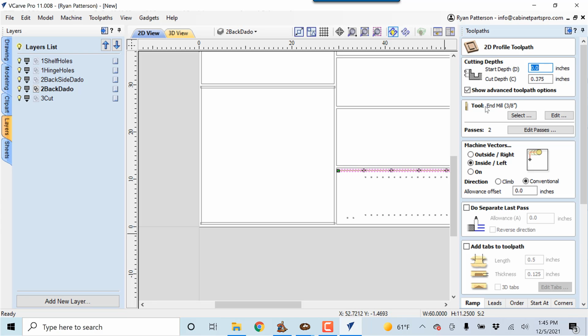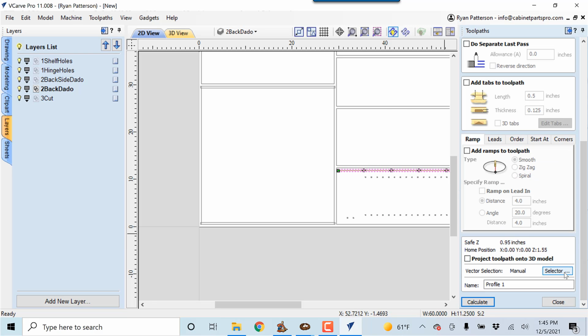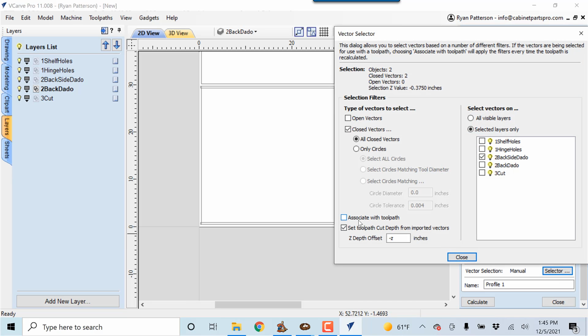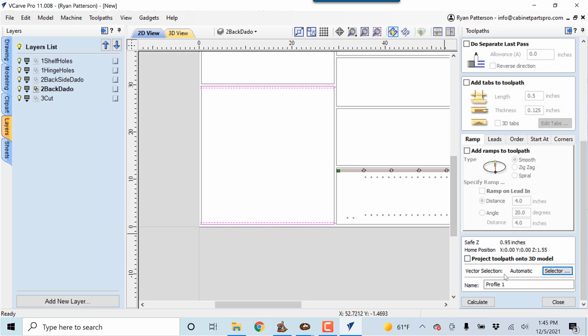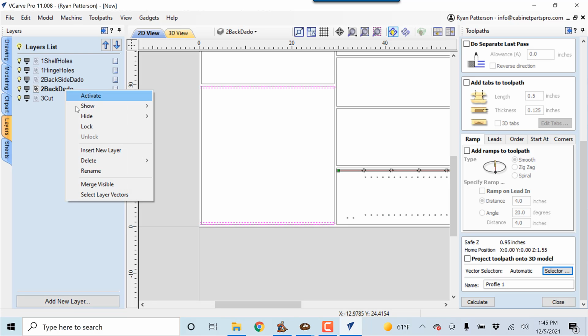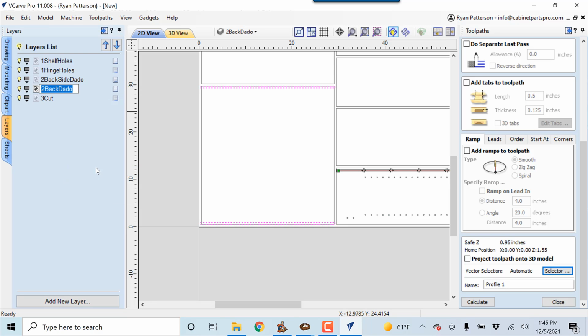So I'm going to create a profile toolpath, come down to the selector, associate, uncheck the back side dados and check the back dados. And again, another copy and paste for the name.